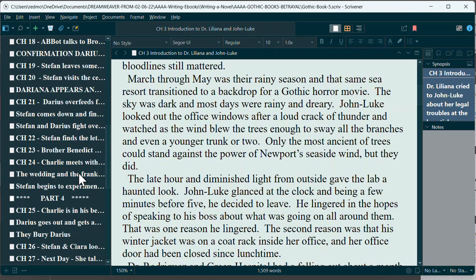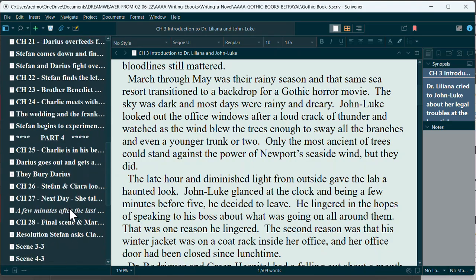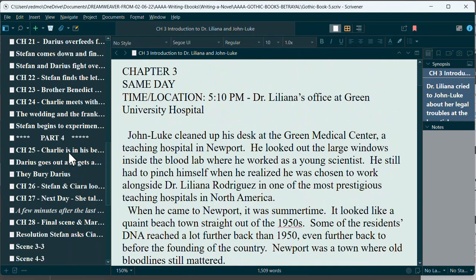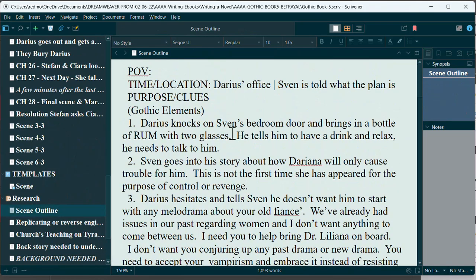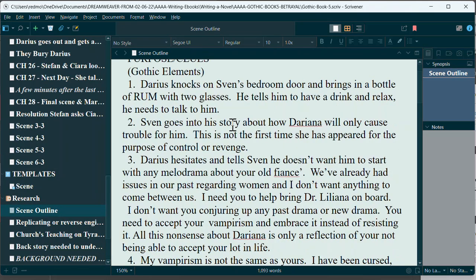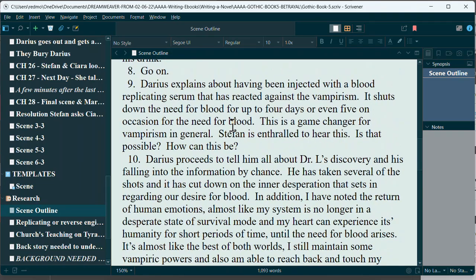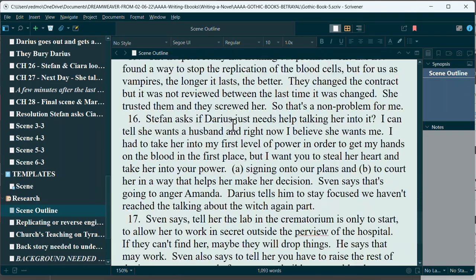So anyway, you're going to go all through your story and set up all of your scene outlines. Now, at the end, I just sketch in the outline. But anyway, this is the scene outline here. Okay, and as you can tell, this one is very, very detailed.